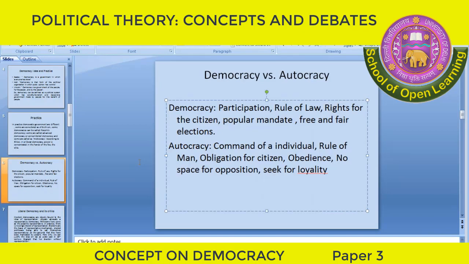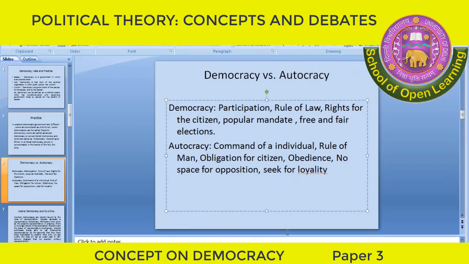Then the idea of multiculturalism and tolerance came. Multiculturalism and tolerance can be referred to as cultural diversity, the fact of cultural diversity as found in countries ranging from Yugoslavia to the UK. It propagates the idea of the presence of various groups in modern society. As we discussed, for example, whether there should be one multicultural idea. Multiculturalism can be referred to as the fact of cultural diversity, as you can find in the Indian case.